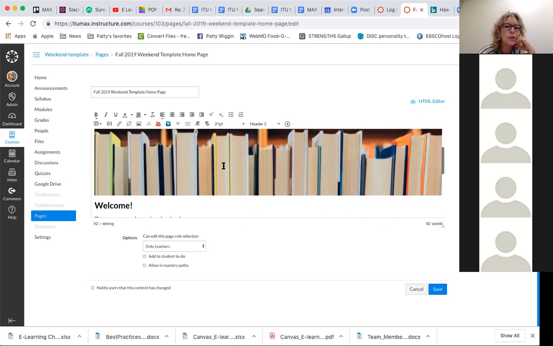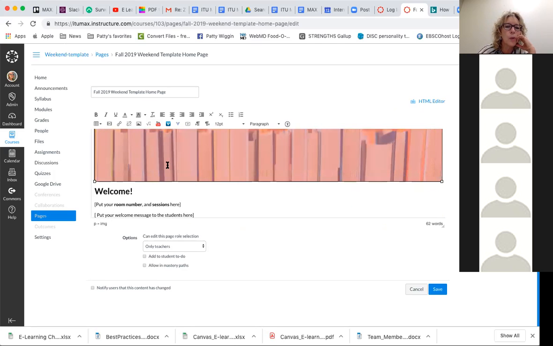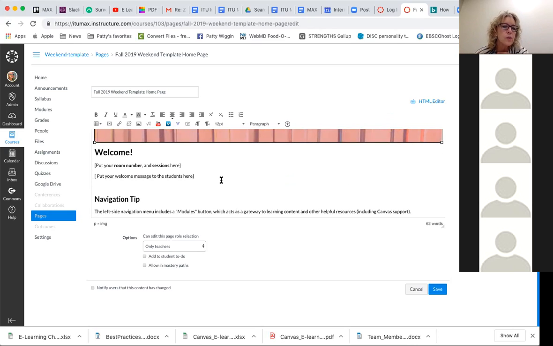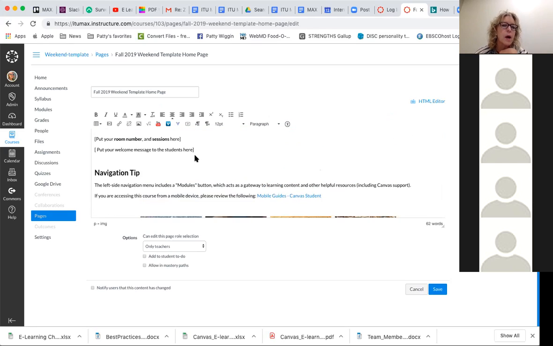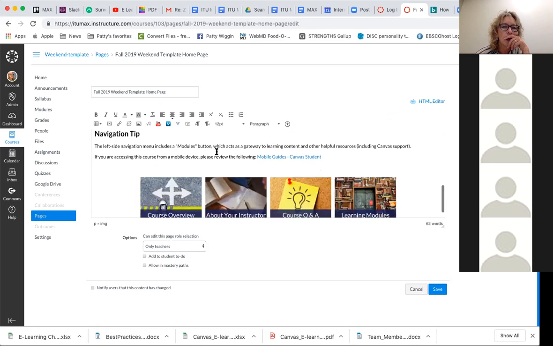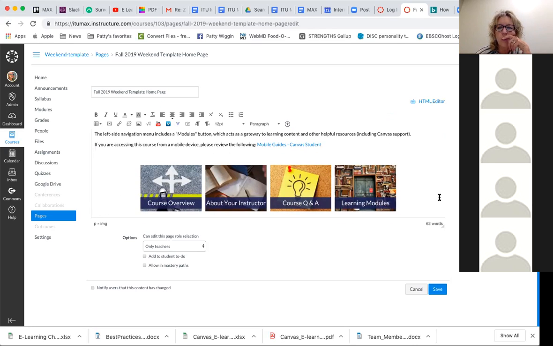So the other thing you should do on this screen, your home page, is to type in the room number for your course and what the dates of the sessions are for your class. And Marcos has that information. We will be emailing that to you. You used to have that on EMS, and now we want you to enter it on the homepage of your class. This homepage also is a place where you can add a welcome to your students. You can add other things that you might want them to know about the course. So I'm more or less done editing this page. I'm going to hit the save button.